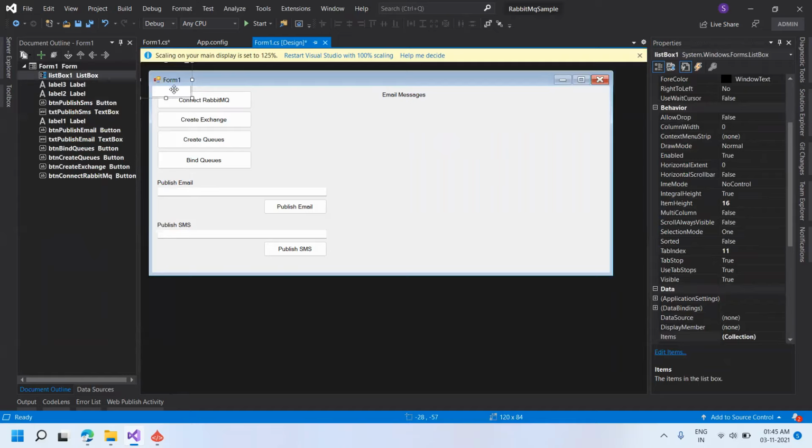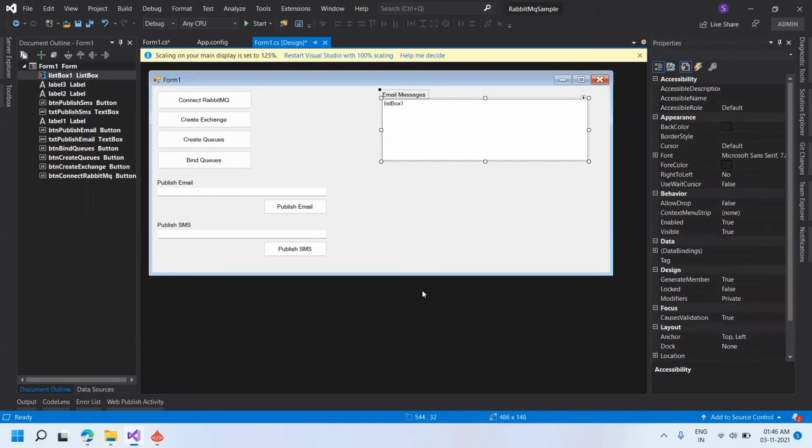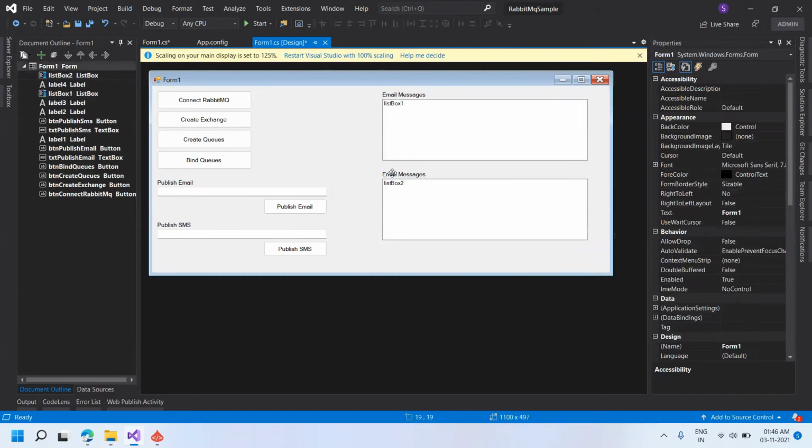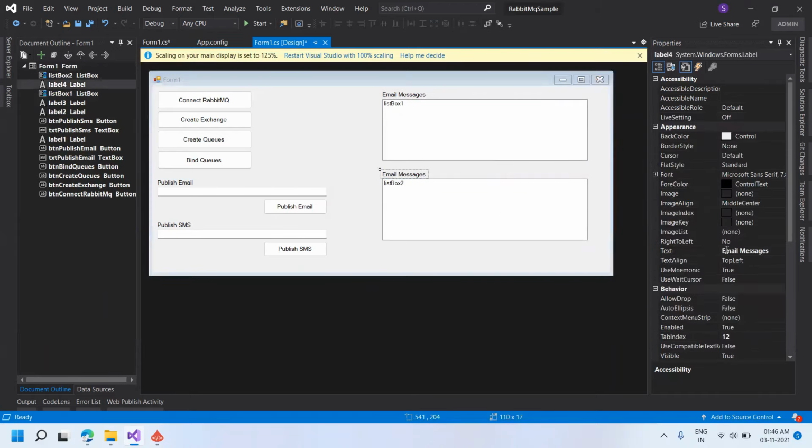Where's the list box? Oh, here it is. Okay, email messages. So what I'm planning is to display the retrieved messages in this list box. In the same way, we need a list box for SMS messages. So I'm just changing this label text to SMS messages.